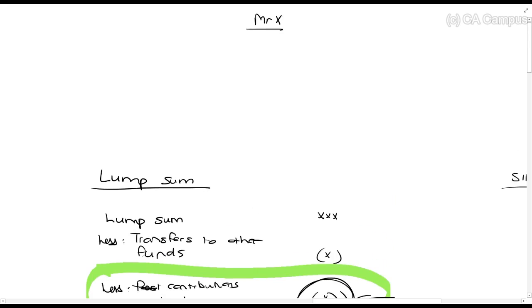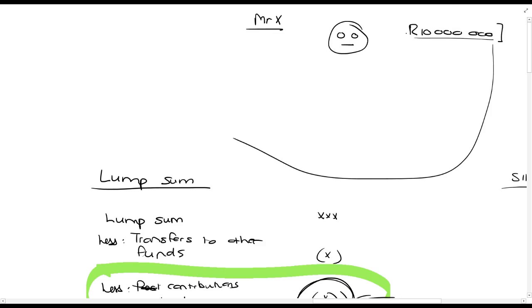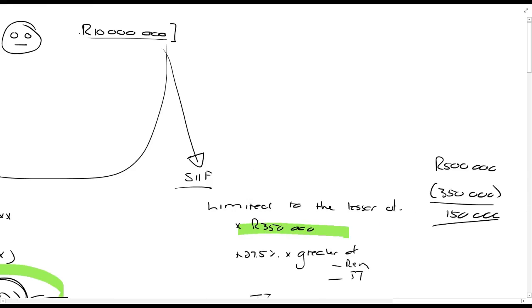So here's this another person, Mr. X. Right. Mr. X has a lot of money in his bank accounts, 10 million rands. But unfortunately, Mr. X is diagnosed with an illness and he realizes that he doesn't have long to live. Now he knows he's going to be taxed on that for his estate duty purposes. It's cash in his bank. So what Mr. X does is he takes this 10 million rands and he transfers it into a pension fund or provident fund or retirement, or actually he transfers into a retirement annuity fund, let's say.